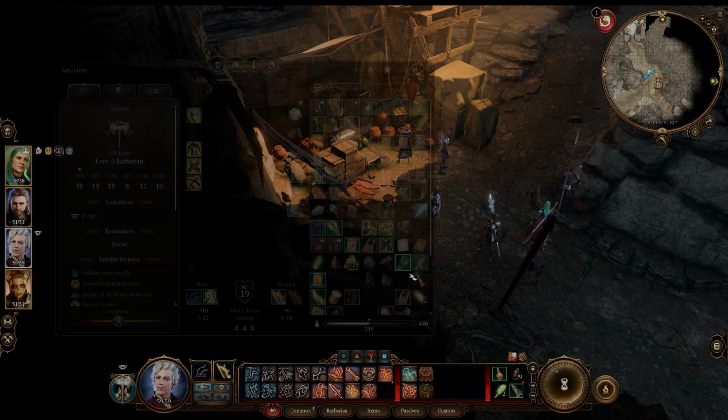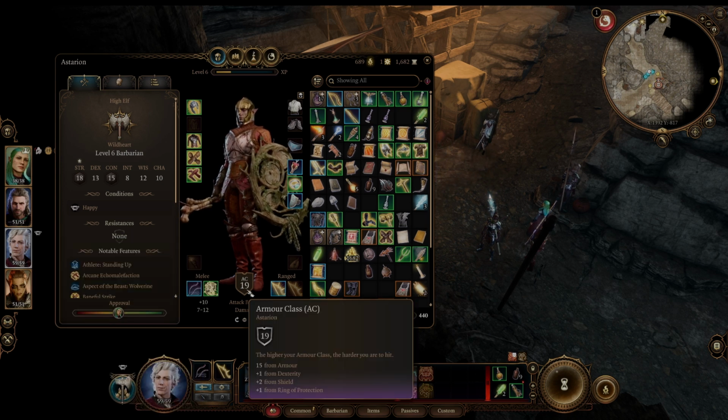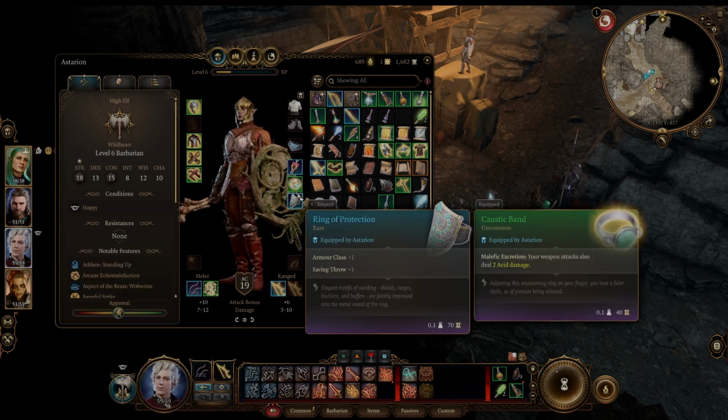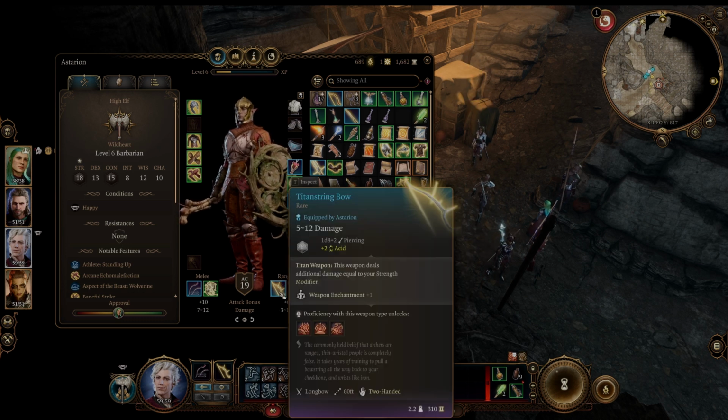Okay, now, that might not be that impressive to you, but besides that, we got some good stuff here too. We got a decent AC. I'm wearing Ring of Protection, still wearing Caustic Band. We got Titan String Bow, because we're a strength user. It's a good bow early in the game, and you don't really use your range attack much. So you could also just pump on the one that gives you an initiative bonus, but I had that on someone else in this playthrough.